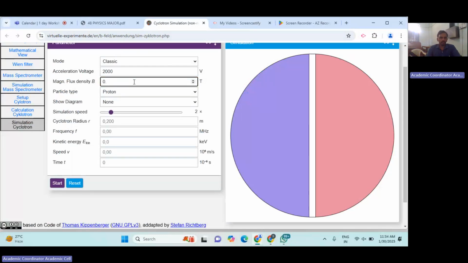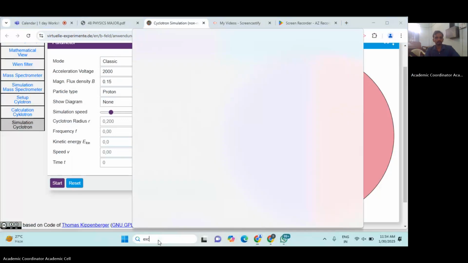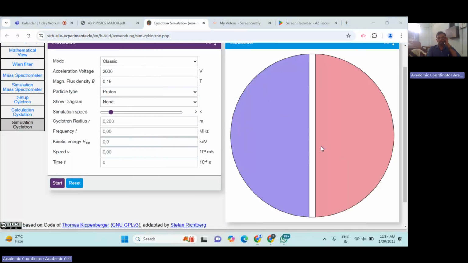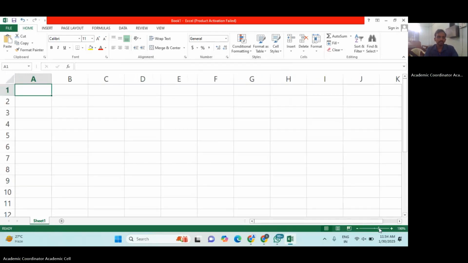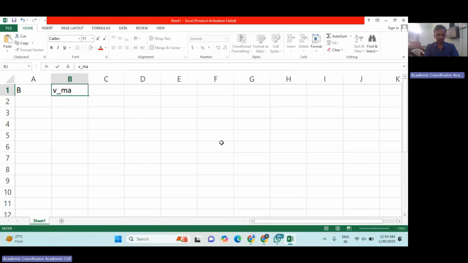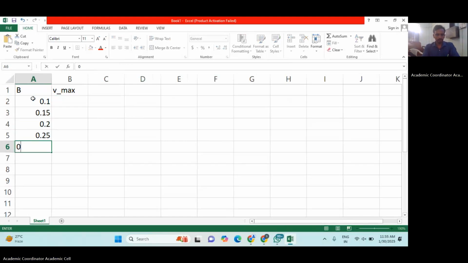So you may start from 0.1, 0.15, 0.2, 0.25, 0.3, 0.35, 0.4 is the maximum.